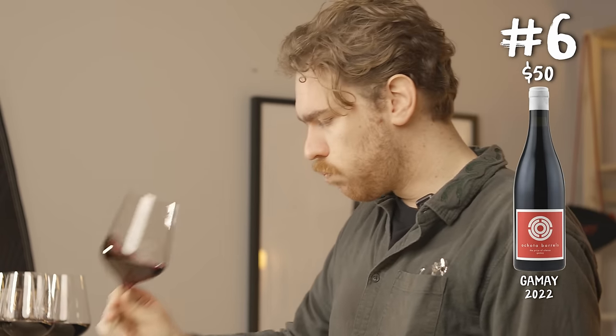A little bit flinty, a little bit farty. I think this one's different. I really like the wine underneath it, but the reduction's a little bit too present. It just needs a bit of a shake, a bit of a decant, some time to mellow out. Because underneath it, the wine's awesome. I still really like it because the energy underneath it is just compelling enough for me to get a bit excited about it. I would happily pay $50 a bottle for it, and I would buy 12.